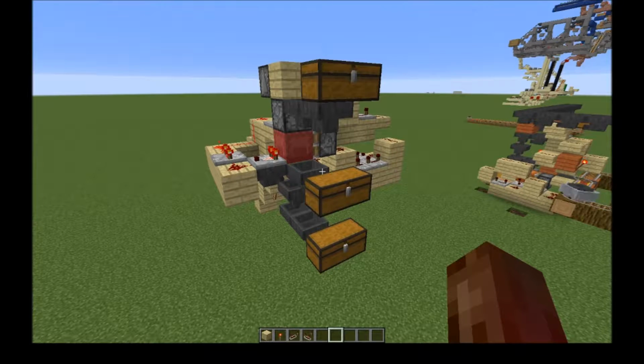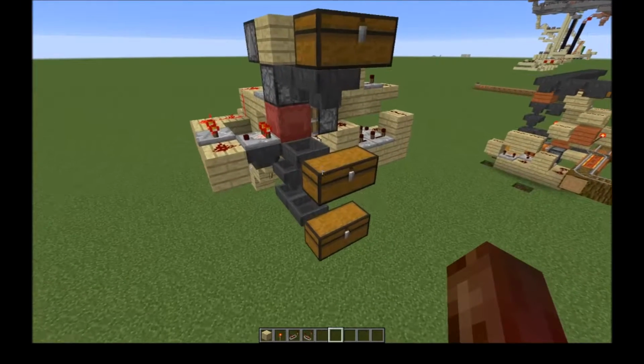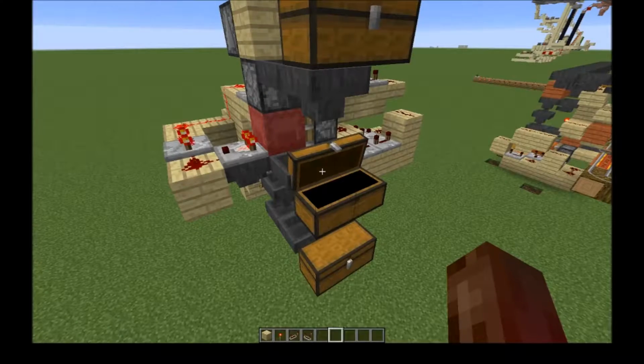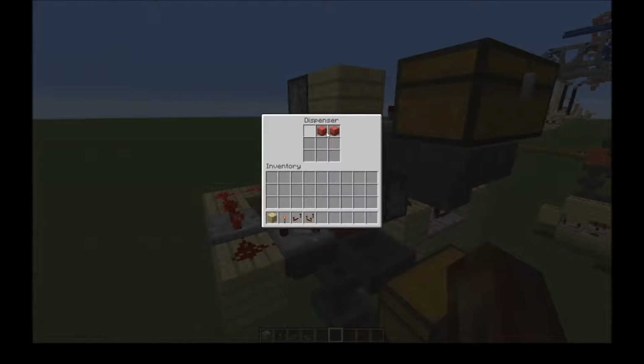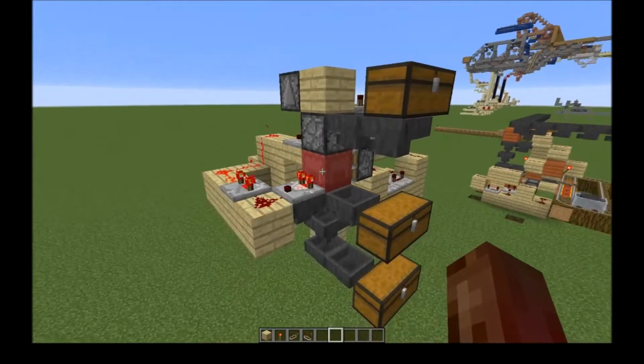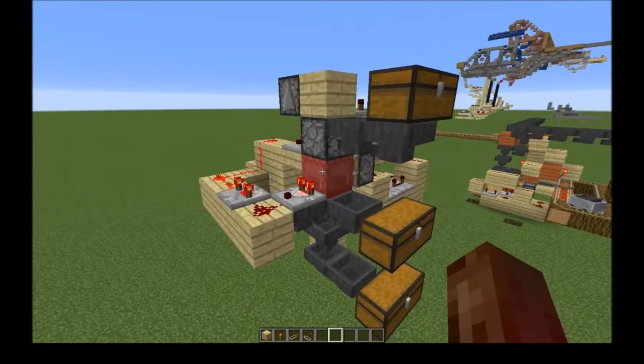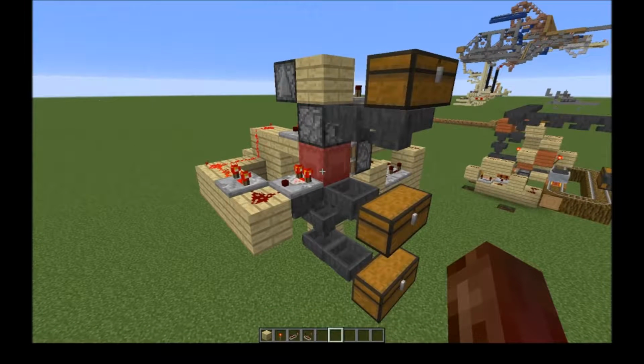Once that's done, it will drain all the items out of the Shulker box. The piston will fire and turn the Shulker box into an item, which will then go into this chest over here. And then, since we have still a couple more Shulker boxes in the dispenser, it'll go ahead and dispense another Shulker box in order for that to be unloaded. And that's essentially how this thing operates.